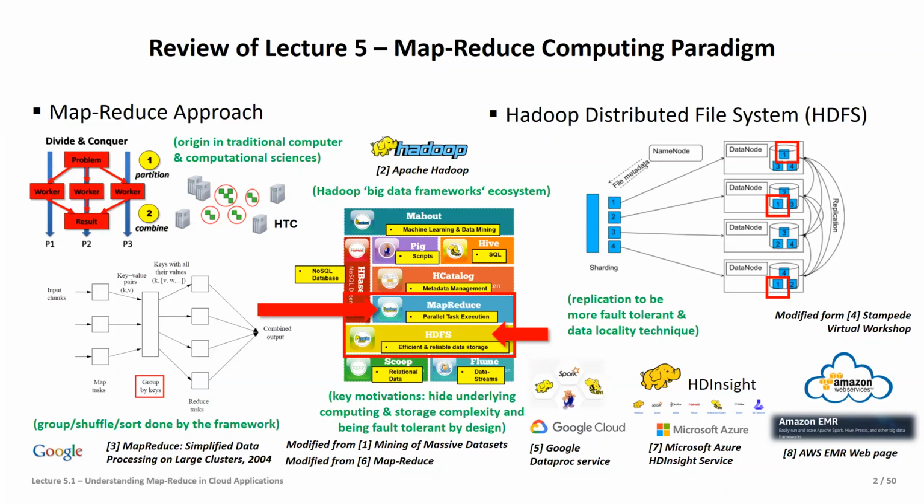But of course, it's also interesting to see that we have here a framework that does a lot of things automatically in the back. And we talked about the motivations for this, which was to hide the underlying computing complexity that is actually growing stronger and stronger, more difficult. Then also the storage complexity. We have more types of storage, different file systems. And then, of course, on top of it, we learned also in lecture 4 already that data centers always have lots of faults.